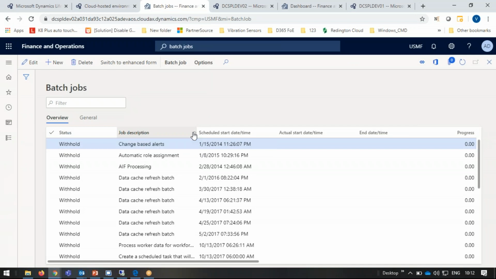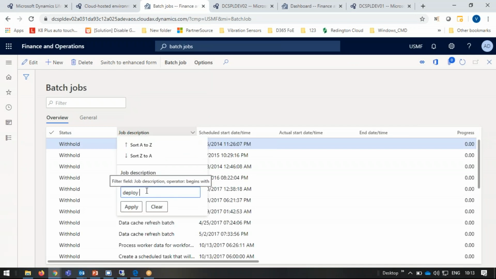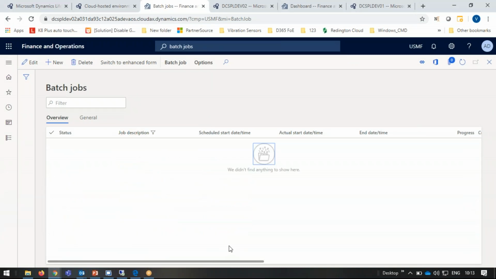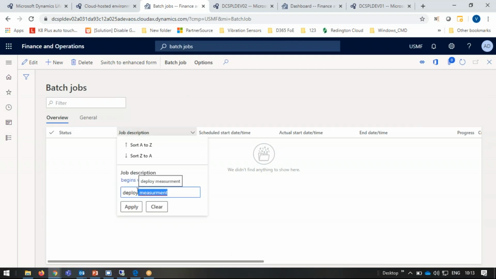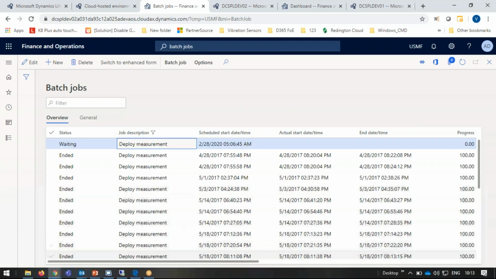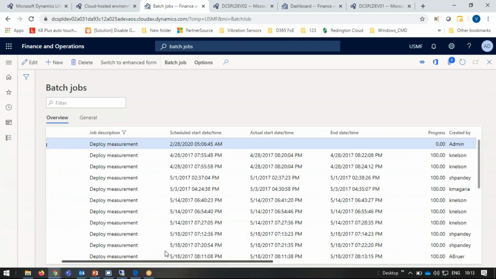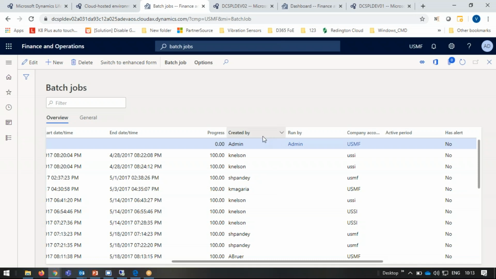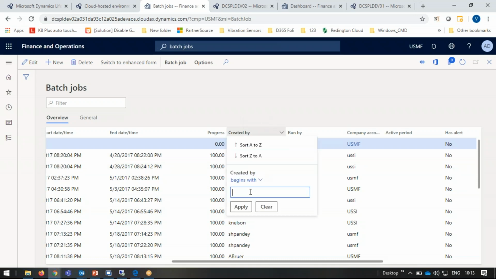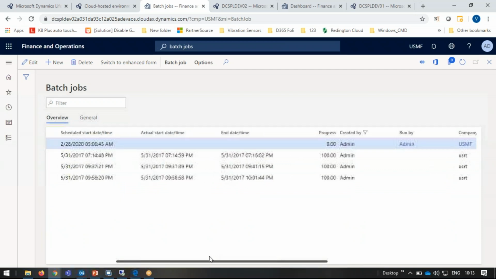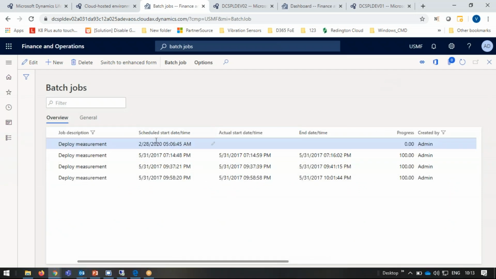We'll look for the deploy measurements batch job. So you can see the batch job that we have just scheduled.